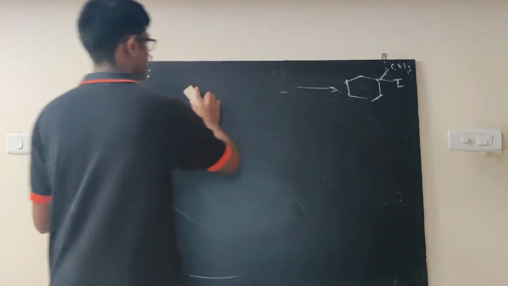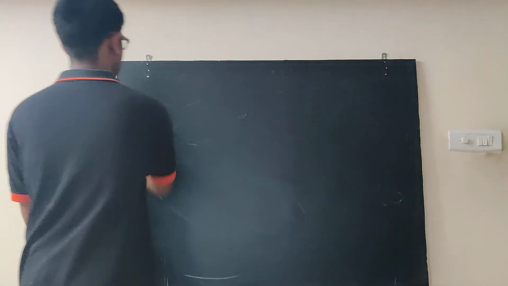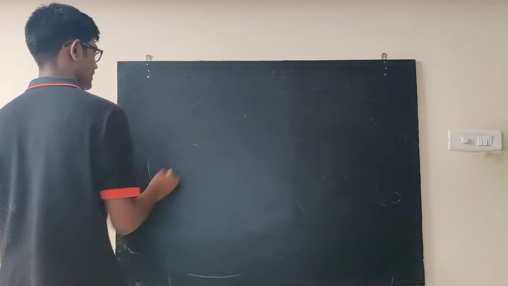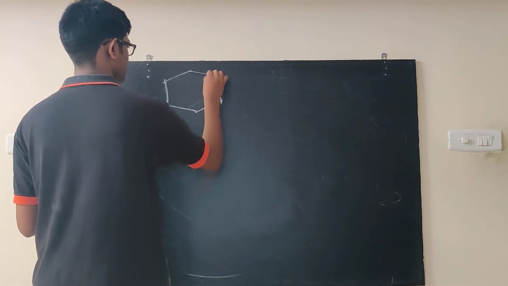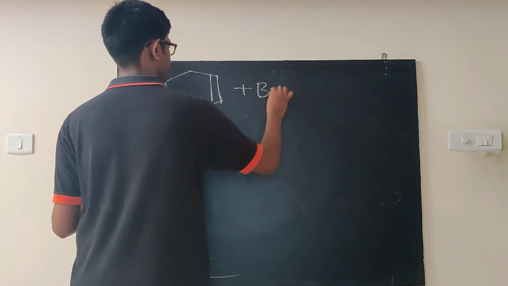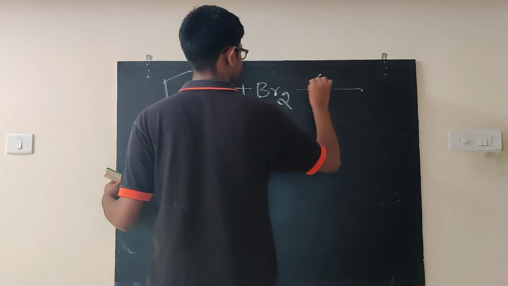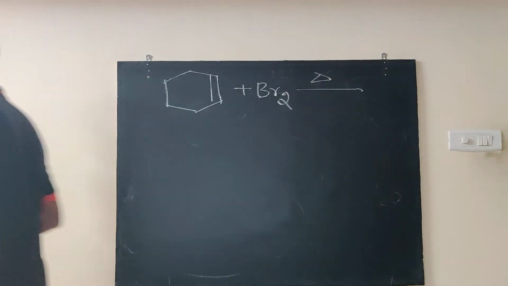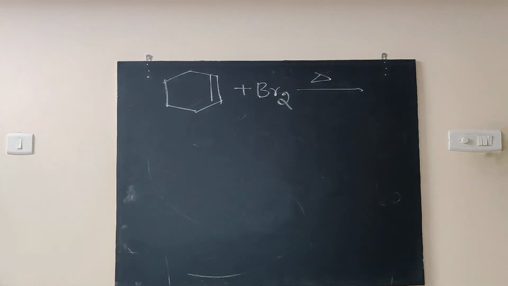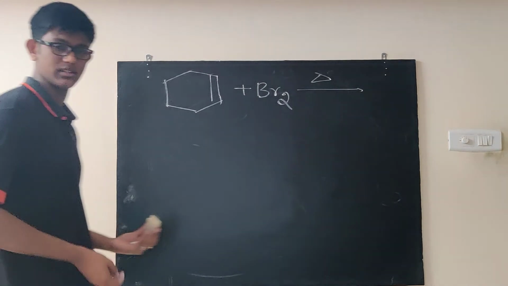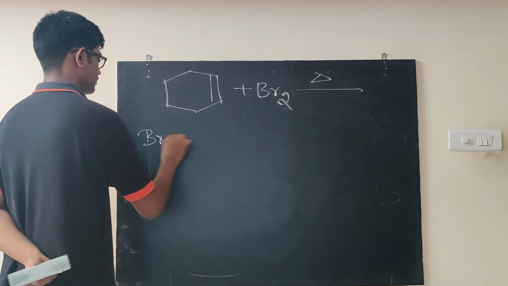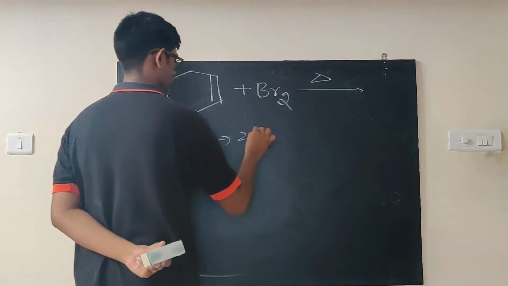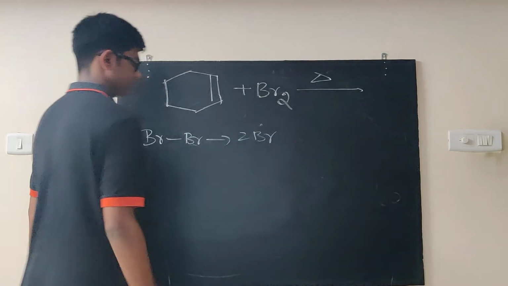Okay? So now we have the last question, which we have not discussed in great detail yet. So let's draw out the question. Right? So remember, whenever you're heating it very highly or something like that, it's always going to most probably give you a free radical mechanism, okay? So this is going to be free radical. Right? That is going to happen.